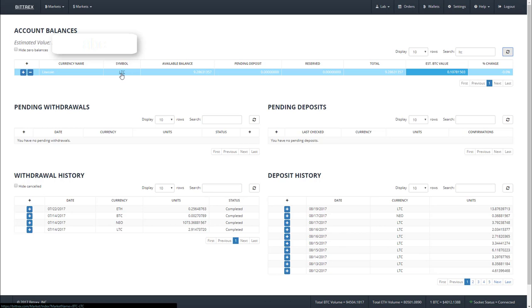Now you might be asking: why didn't we just send Bitcoin in the first place if that's what we're going to use to buy other coins? That's a good question. Essentially, because Bitcoin is the most popular coin it has a lot of transactions on its network, and because it's the oldest its technology isn't as up to date as some of the other coins. It's very hard to make changes to the most popular currency — you have to have a lot of consensus behind even small changes.